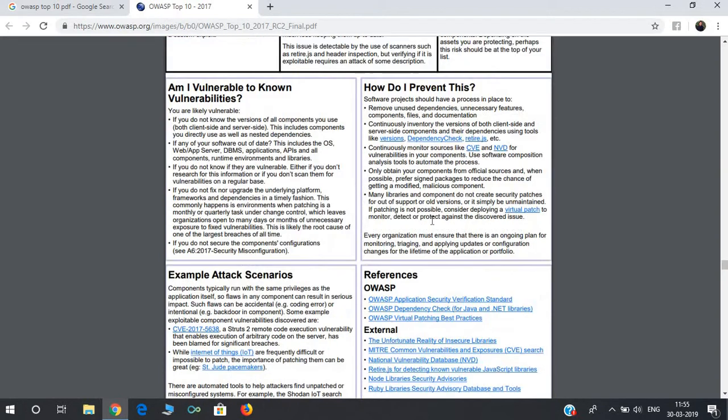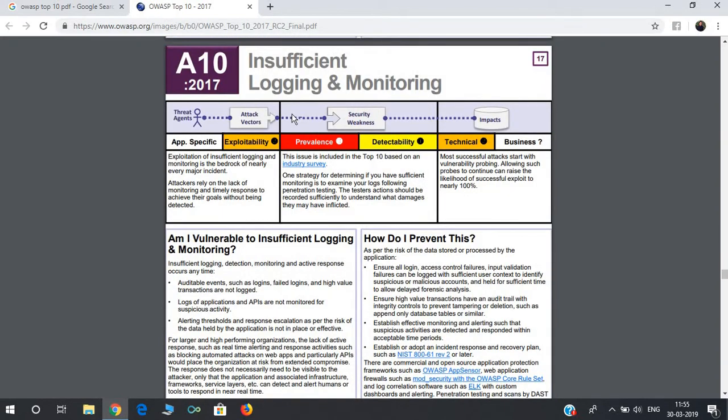Moving on to the 10th one and the last one, insufficient logging and monitoring. In every organization and for all websites, network devices, there should be proper login monitoring. Logs should be captured for every person who logs into the website or a networking device, or logs should be captured for every small configuration that is changed on a networking device.